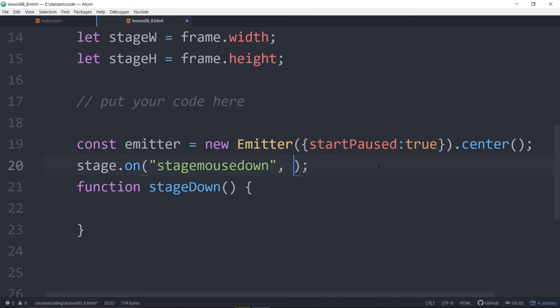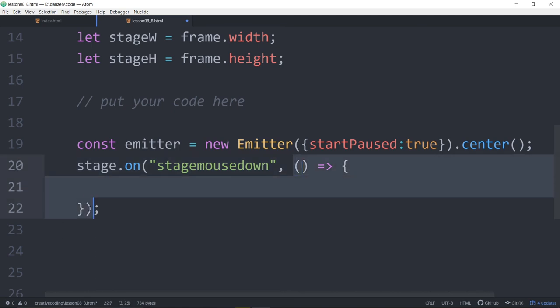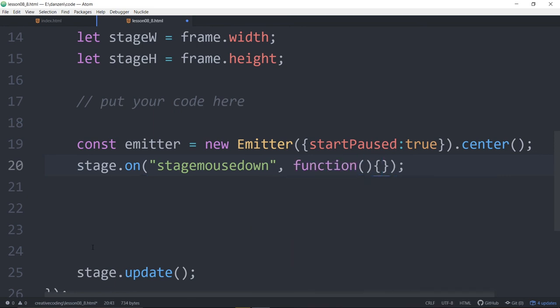So all these things are back in the lessons. We tend not to do our events in two steps, but rather just put a function here to call directly. So this is called an arrow function. We could also use an anonymous function. There's an anonymous function. It's basically the same thing. The arrow function has certain things that you can do in it that make it sort of fun to use, and it's new in ES6. So again, all those things we've looked at in the lessons. But here's our stage mouse down.